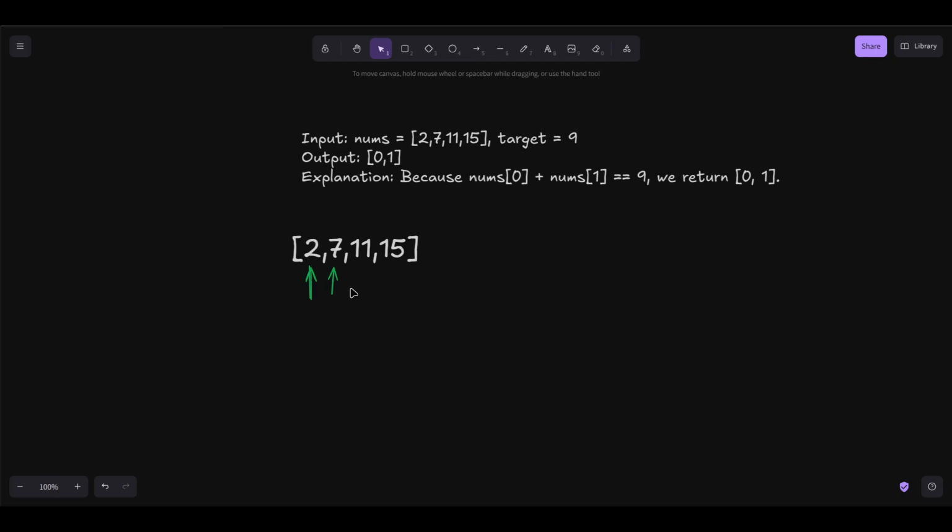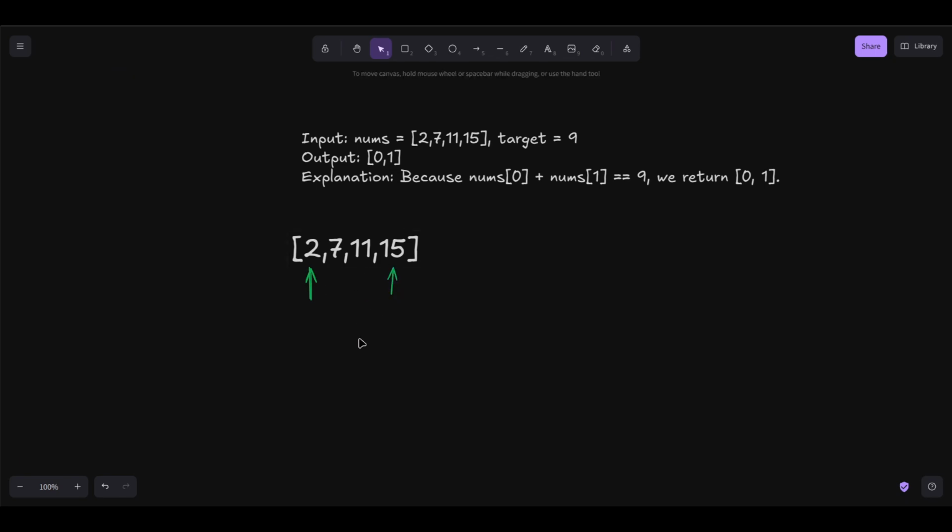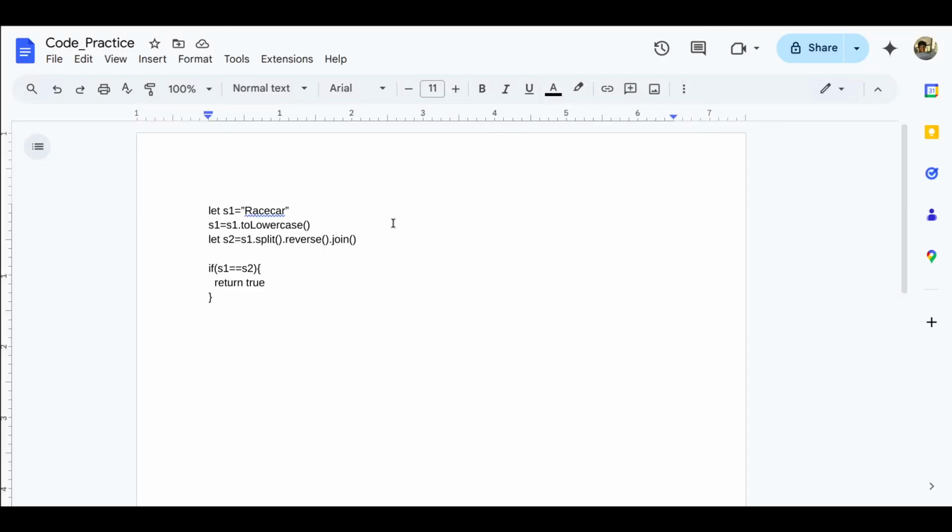If 2 plus 7, at a[i], if this 2 equals the target value, return this. If these two return the value, return this. Or if these two return, and here we can go through a loop. This is a very crude solution, but let's try to code it out.